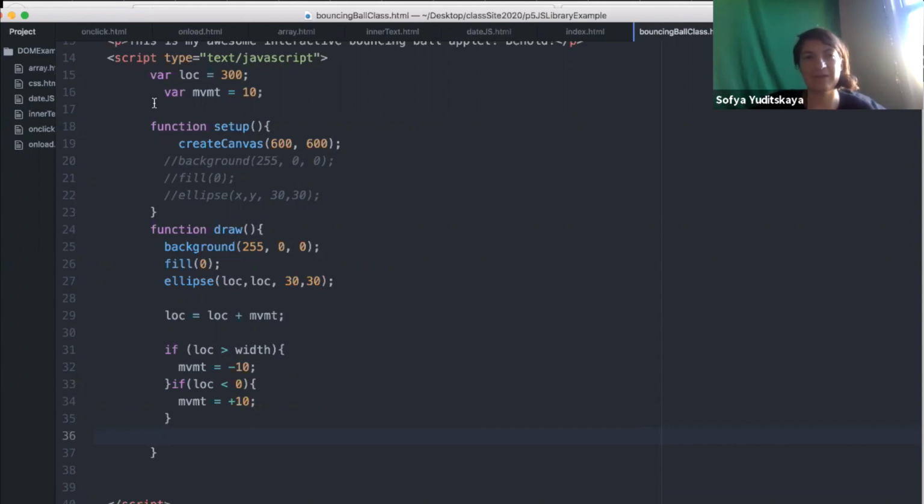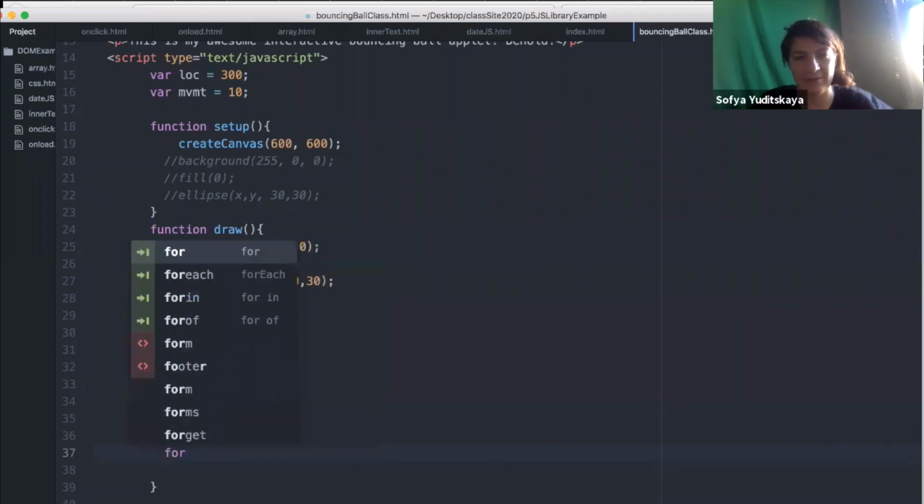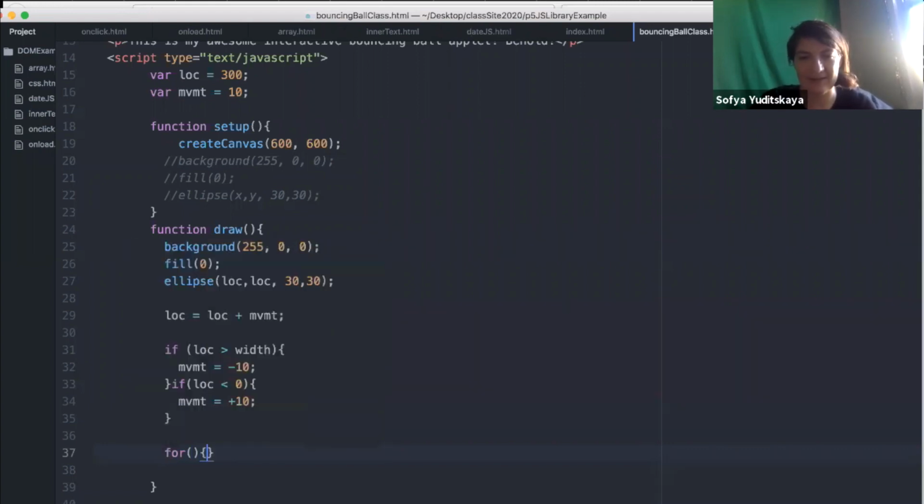Another thing that we can look at is for loops. And so maybe we could do something about the background in an interesting way with a for loop here. So I'm going to check my notes. Okay, so a for loop has a very similar structure to an if statement.